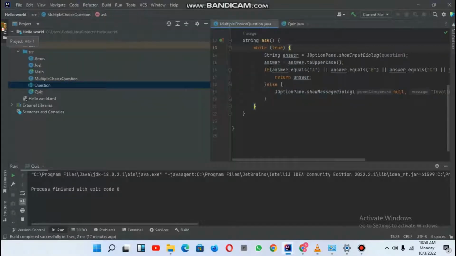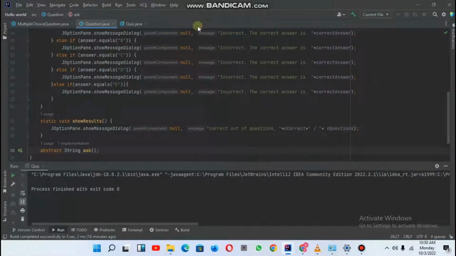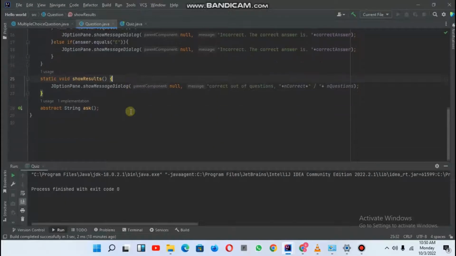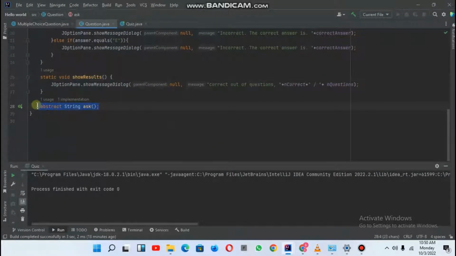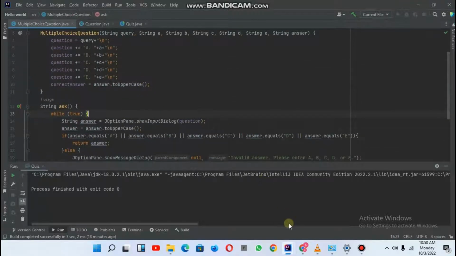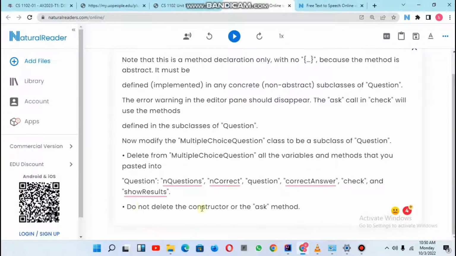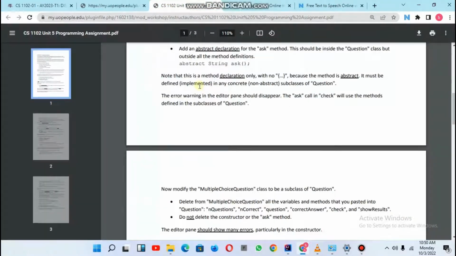No, I should put that back. So we are good to go. Let me just go back to here. We have no errors, so we are good to go. Let's see what's the next thing. They say do not delete the constructor or the ask method, and we did not delete it. So let's see the next step.